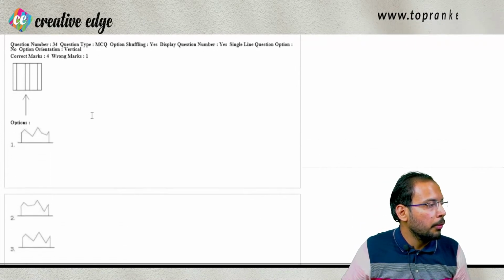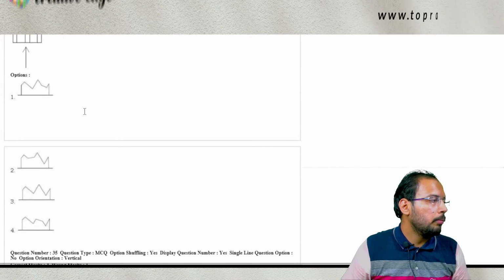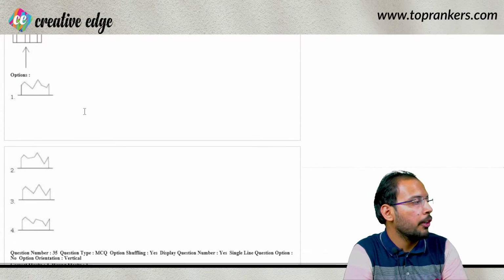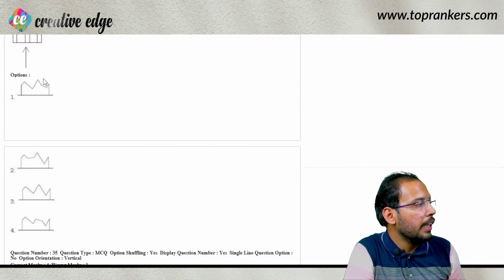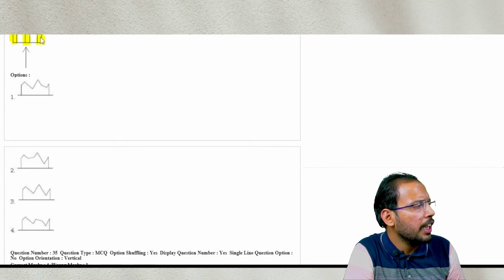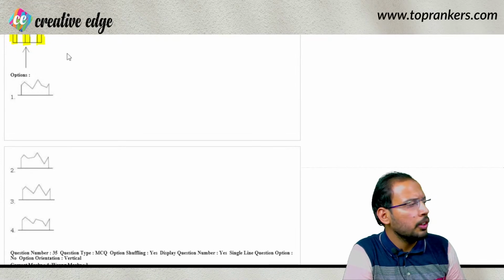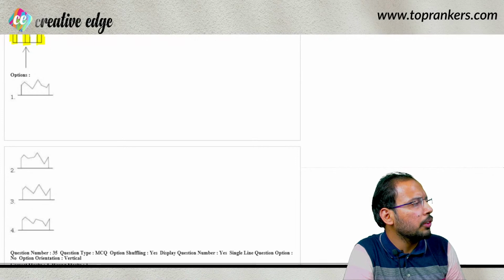Okay, now let us move to this question. Again, this is the next question in front of you, where again you have to find out the elevation. You can see that you are seeing from the top view the three blocks which are of equal length, I believe. So how can you form these three blocks?